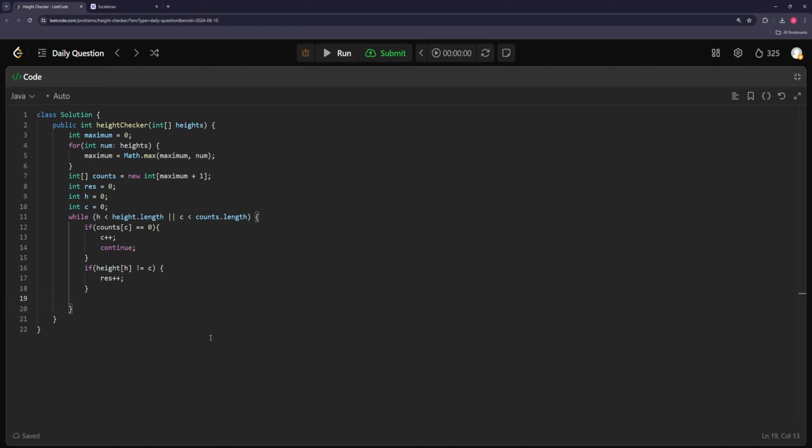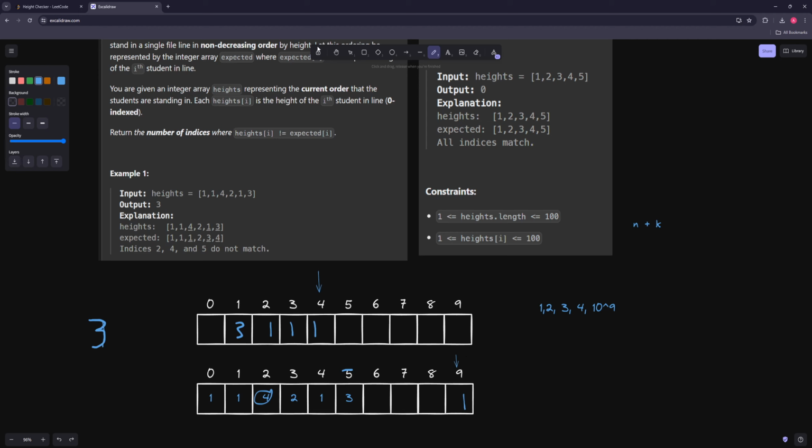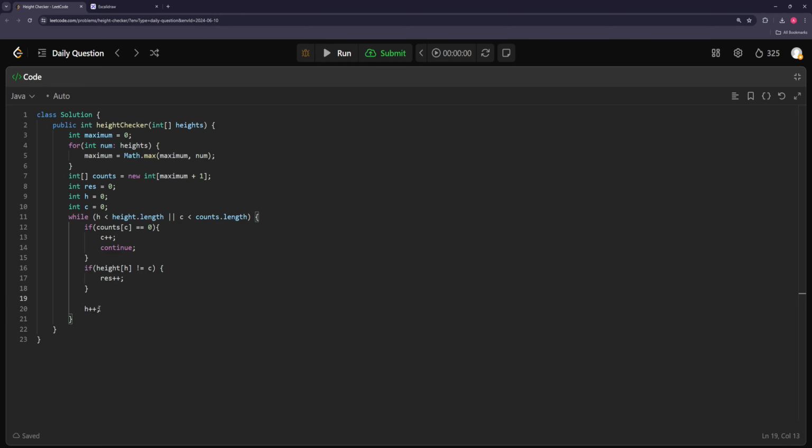And either way, we are going to increment height here. We're not going to increment count, but we are going to decrease the value. So if we're on some value that has a count of 2, now that we checked if it's 1, we need to decrease the value. So we're going to say here, counts c minus minus. We're going to keep decreasing the value to check if it's the number. And then when it's 0, then it will just go to this case and go to the next thing. And yeah, it should be it. So now we'll just return result.